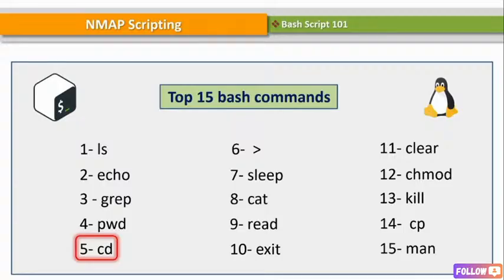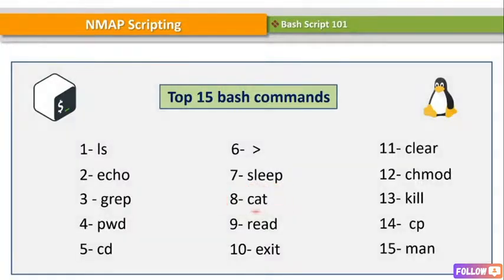Stdout. So the greater than character is the redirect operator. So it takes the output from the preceding command that you'd normally see in the terminal and sends it to a file that you give it. The seventh is sleep. The sleep command will delay a process for a specified amount of time. The eighth is cat. The cat command is one of the more versatile commands and serves three main functions: displaying files, combining copies of them, and creating new ones.